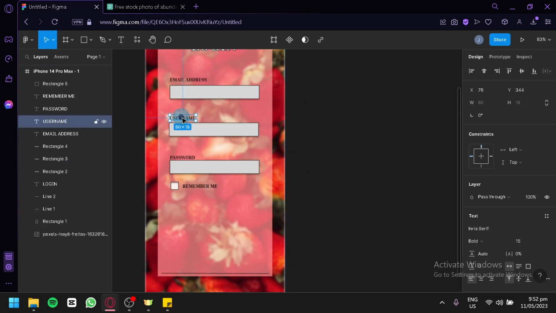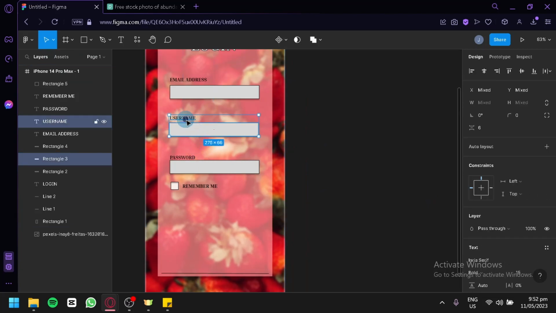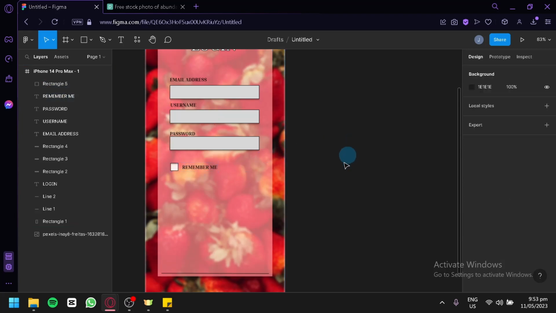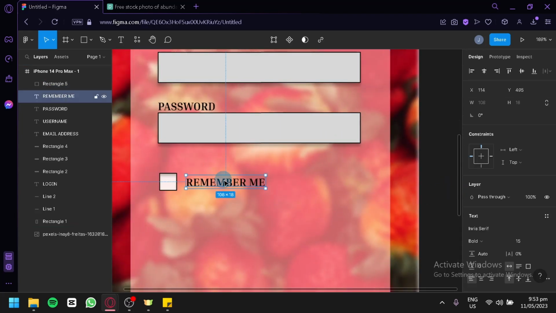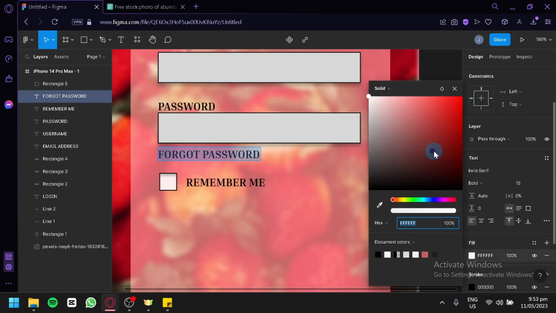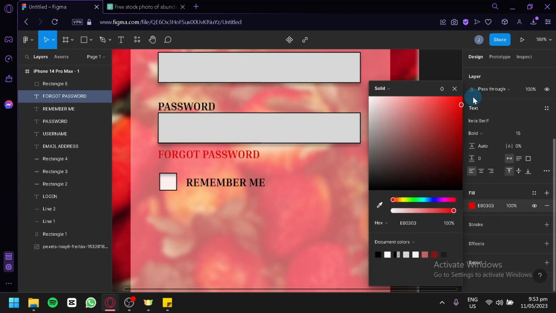We could arrange our layouts once again. I'm going to select this and make it a bit closer to the original, just like that. And we could make this closer as well, just like that. And we could add another text. For example, the user forgot their password, so we're going to add that text over here, just like that, and type in forgot password, just like that. And we're going to change our font color by clicking that, highlighting it, and changing it to whatever color we choose. We're going to choose red, just like that.